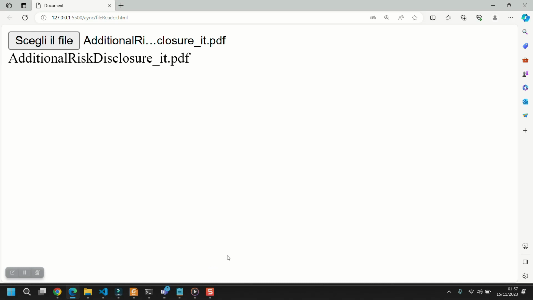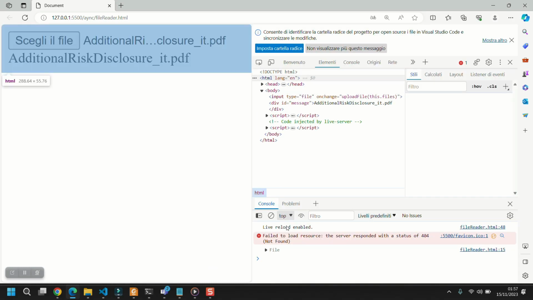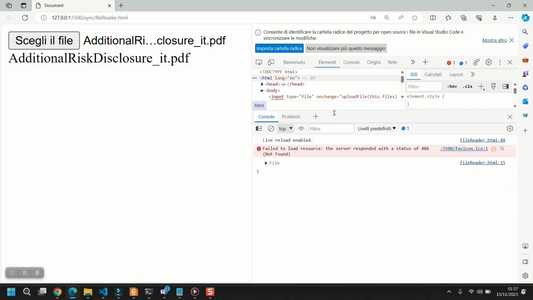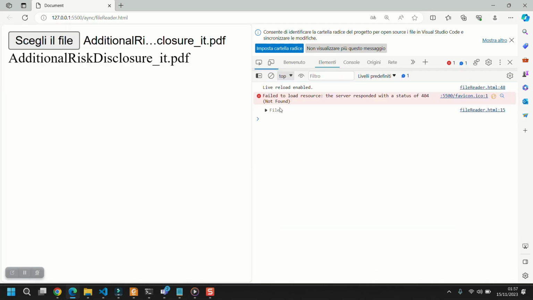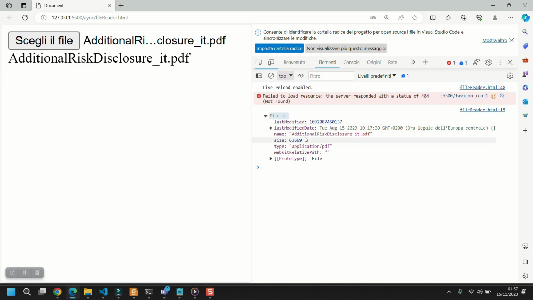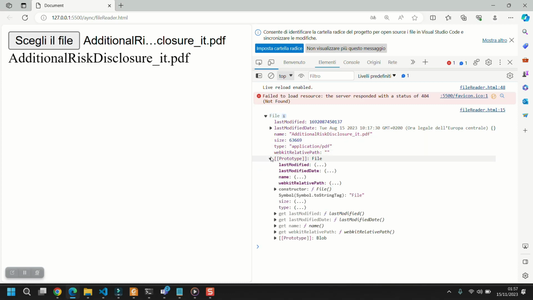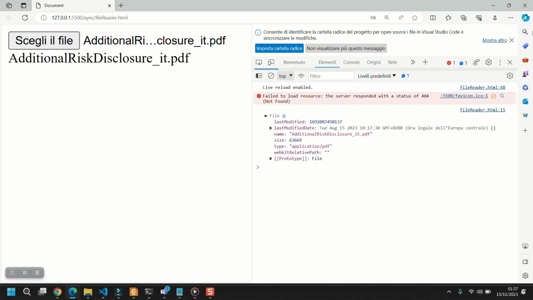If you come here and examine, we have a file here, and as you can see, the file is an object that has different features: last modified timestamp, the date it was modified, the name, the size, the type, and nothing else, more or less.